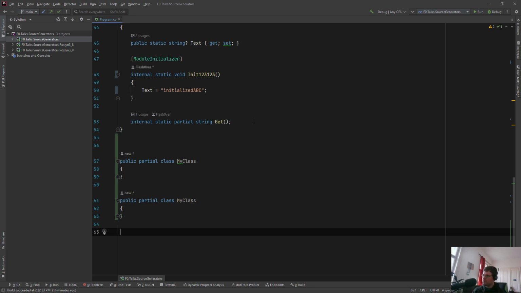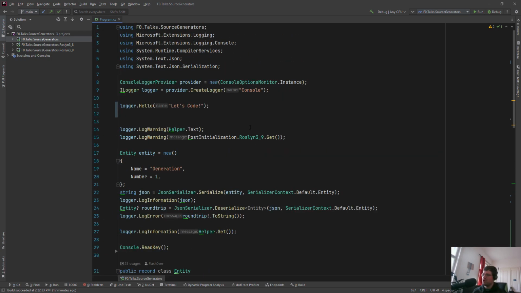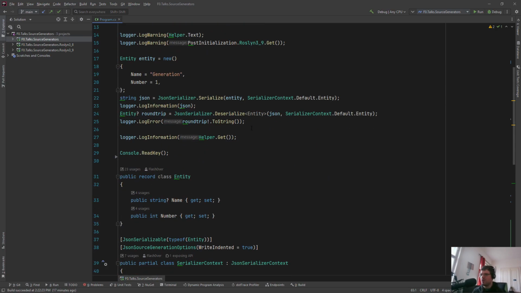This is also an interesting fact: the source generator adds the code to our assembly, to our compilation, not somewhere else. It's part of our compilation. So if we publish this code as a NuGet package, the code that the source generator creates is also part of this package. Not the generator itself, but the code it produces, because generators usually are development dependencies.